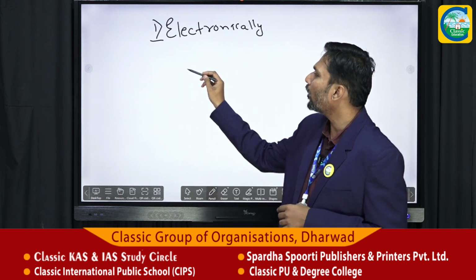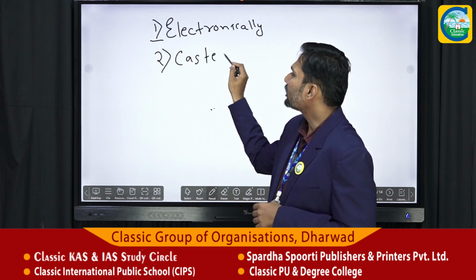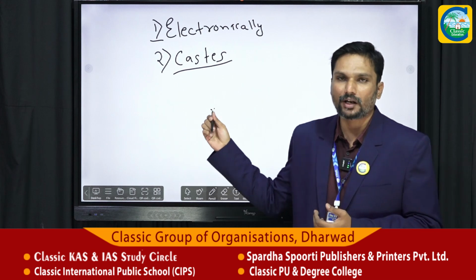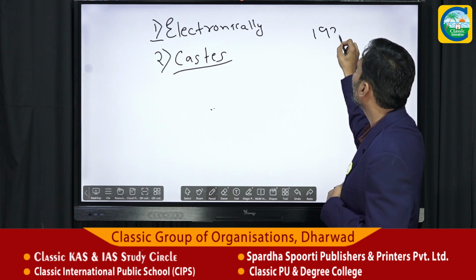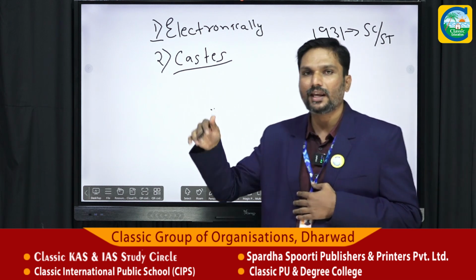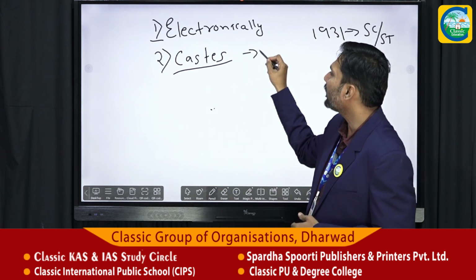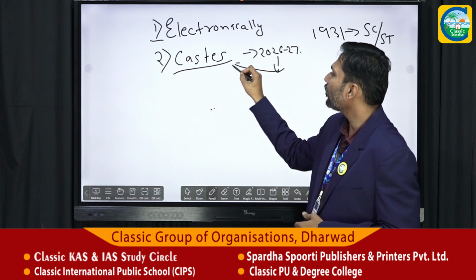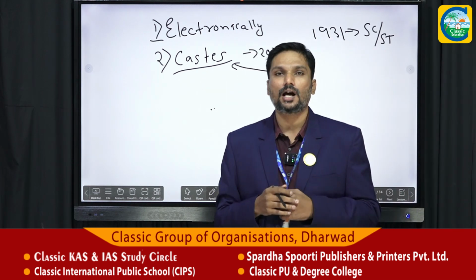The second point is, from this year we will also be enumerating castes. We will also be counting the castes. Is that understood? We had this provision of enumerating castes earlier in our census, but since 1931 we had discontinued this and only enumerated SC/STs. From 1931 we had this provision of enumerating only the SC/STs, but in the upcoming census of 2026-27, we have implemented the enumeration of castes. These are the two important changes which have been brought to our notice by the government.